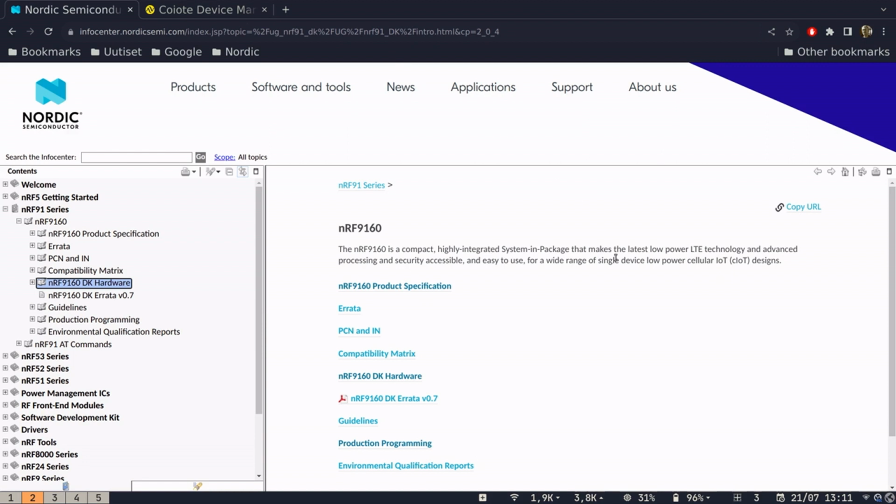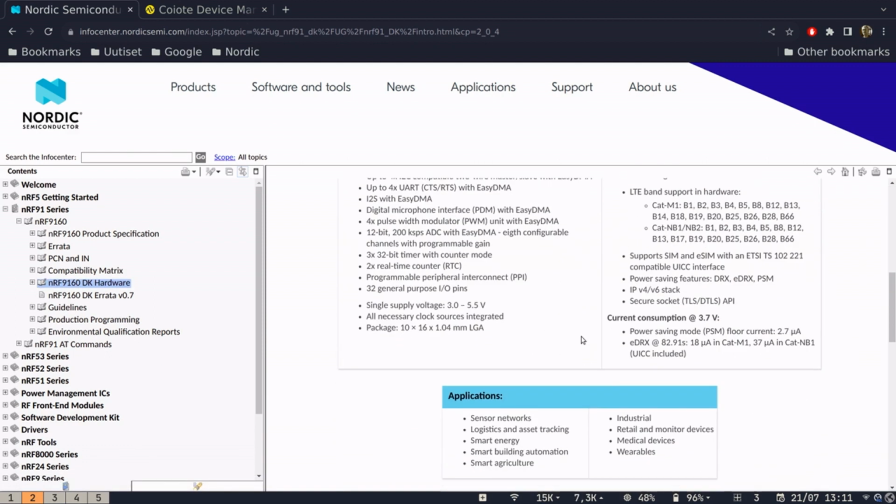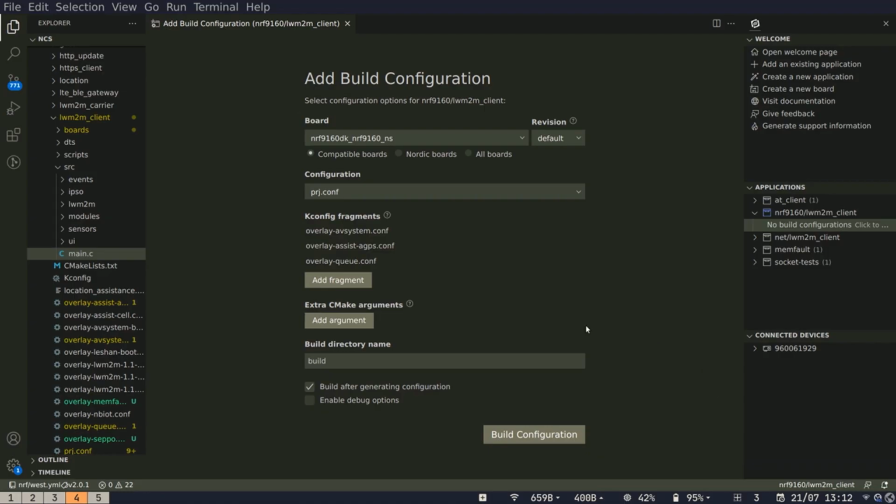the reason why I'm doing this is that I want to show something. So in nRF9160, if you check from the documentation, the GPS receiver multiplexes the time with the LTE modem. So I need these idle and power saving modes in the LTE modem so that the GPS has some more time to work, and therefore I'm using the queue mode, and that will enable some of the power saving features already.